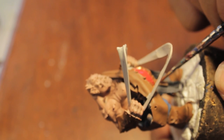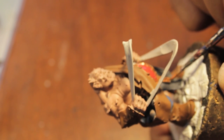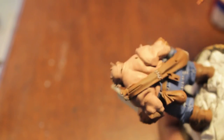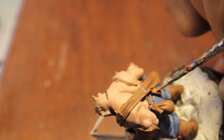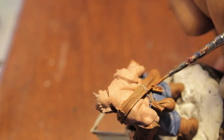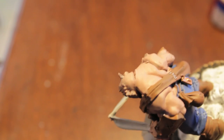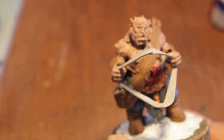The weird thing is the next step, which is going to be for the cloth behind the chainmail on his loincloth, is that it actually looks purple in the pictures. It's got this reddish purple kind of hue to it. So I'm gonna stick to it because I'm trying to be as accurate to the Games Workshop box art as possible, and that's why we need Liche Purple.